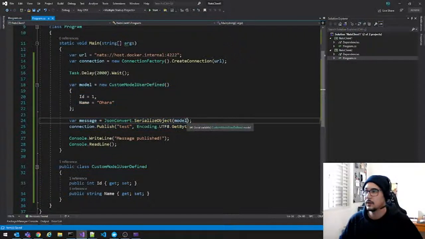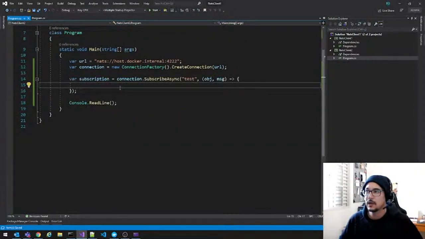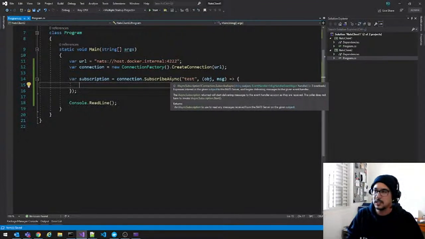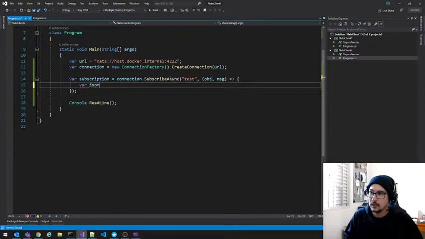So the other thing we want to do is see how we can receive this message. We know that we will receive a byte array, which we can decode to a string, but we also know that this is a JSON string.